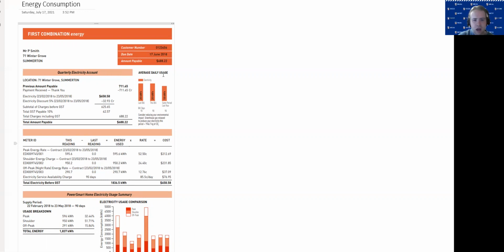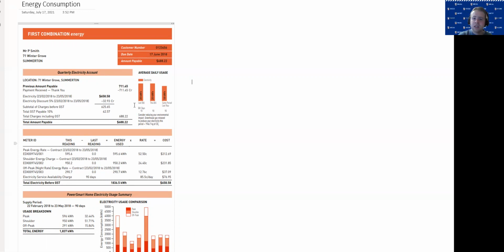You've got here the average usage from their last bill and from previous years. I guess this information is helpful to see whether or not you're using more energy than you used to, or whether you're reducing your energy. So what this little graph helps you do is compare those things to your last time this year.